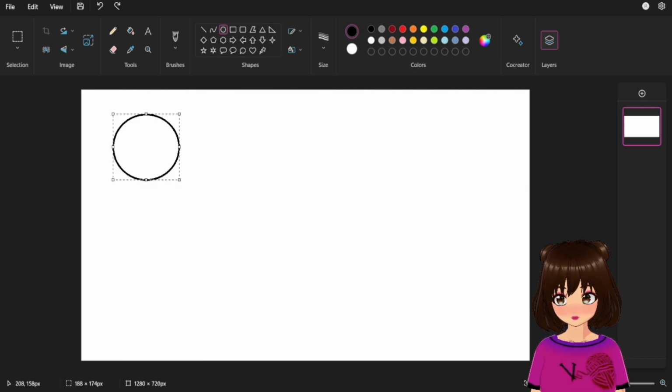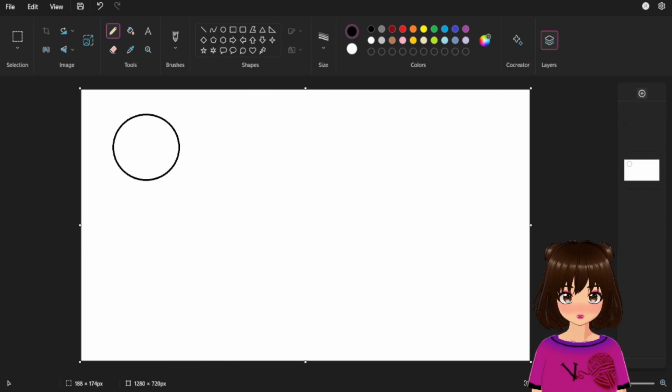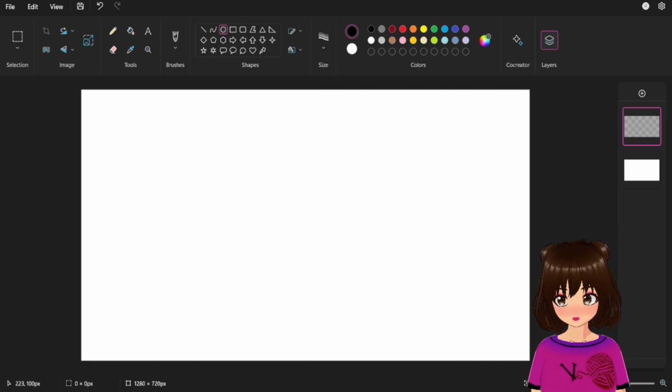Can I copy that? I wonder. I don't wanna fill it. Outline. As you can tell, I have no idea what I'm doing, but I'm gonna try my best. So there's that circle. I wonder if I can duplicate a layer. Oh, okay, hold up. As you can tell, I'm new. So let me make a circle.